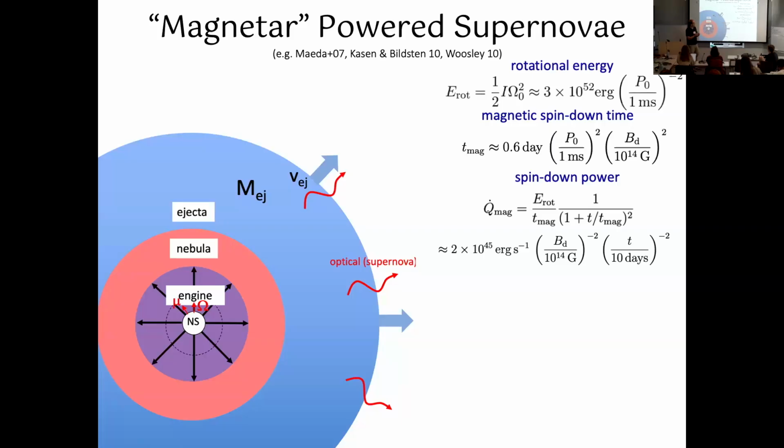The one statement I wanted to make is that this magnetic spin down of a magnetar depends on it being isolated. If the magnetar is accreting matter from the star, and you push the Alfvén radius, the standoff radius between the magnetosphere and the accretion flow, down to the surface of the neutron star, you can enhance the spin down rate by orders of magnitude. So you could turn a superluminous supernova magnetar into a GRB magnetar by just having it accrete matter from the surrounding environment.